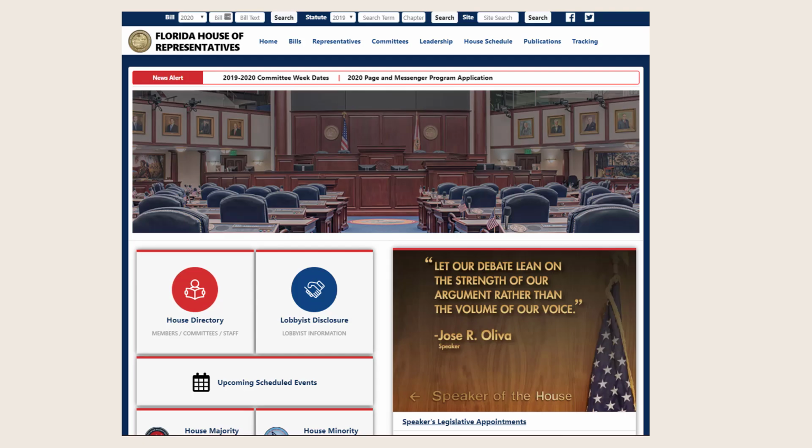So this is what the current Florida House of Representatives website looks like. Up in the top, you can search by bill number. You just choose your year and enter a bill number. Or you can search by text, so you can choose some words from a bill and see if you can find it that way. If you want a complete list of all of the bills that were passed in a year, you can choose a year like 2020 or 2019. Don't put anything in either of these two and hit search, and it'll give you a list of everything.